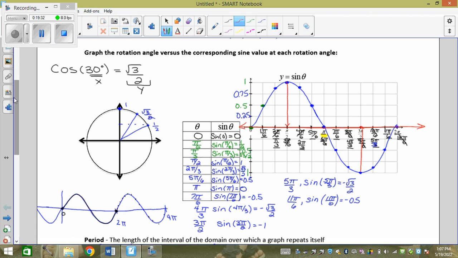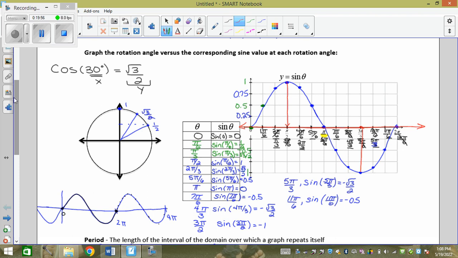But if it doesn't match, what might have happened is your calculator might be in degree mode. Guys, paying attention? If it doesn't match, your calculator might be in degree mode. Okay? And you just made a radian window. That's not going to work. And we want a radian, so we change it to radian, and make a radian window. Right? Okay, you're going to flip over.